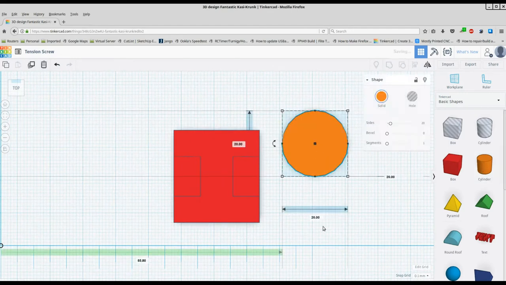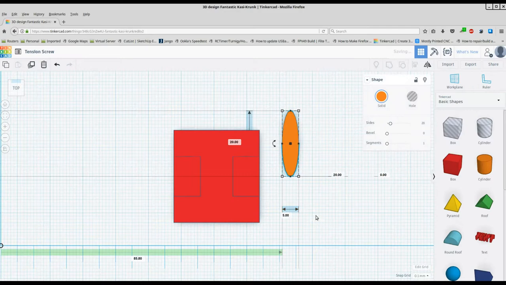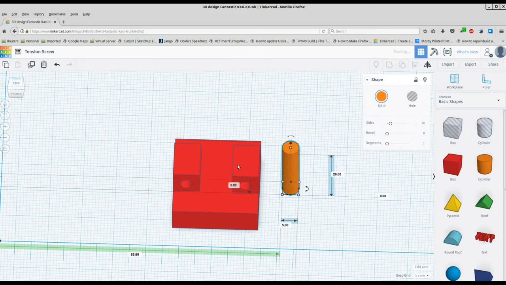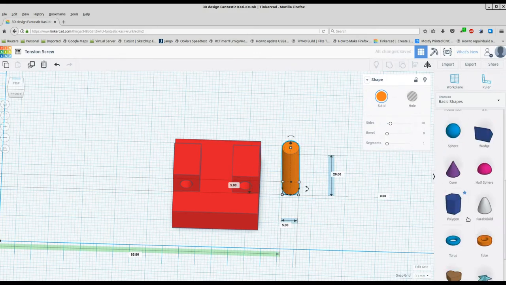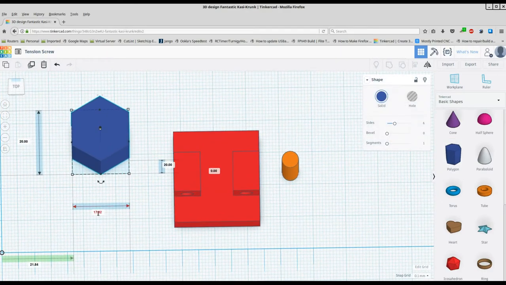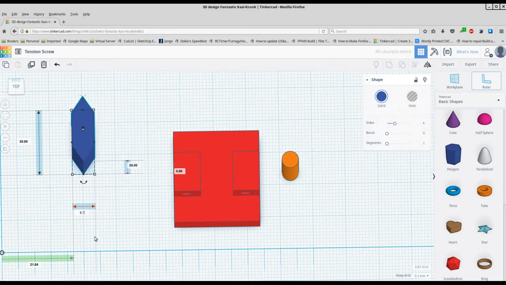Then I take a cylinder, and the hole that was in there was 5 by 5. And when I measure my hex nut, this is 6.8, but to ensure my hex nut fits tightly in here, I'll put it at 6.7. And then from this point to this point on the hex nut, so from here to here is 7.7 millimeters, so I'll put this at 7.6. And then the thickness is 3 millimeters, I'll put this at 3.2.